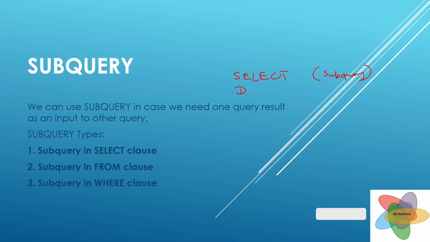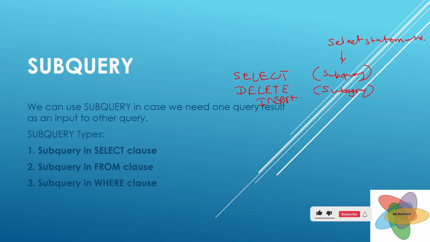or there could be some delete statement. Under this delete query there would be your subquery statement, and this subquery statement is again one kind of select statement. One more thing: I have used parentheses while providing this subquery to the select statement or delete statement. There is an insert statement also. So we use parentheses to provide the subquery to the outer query.